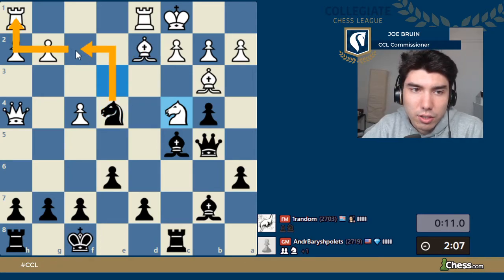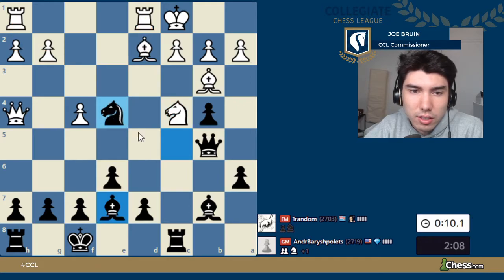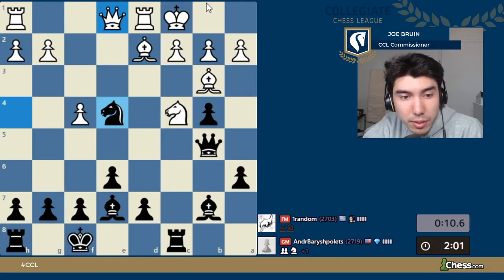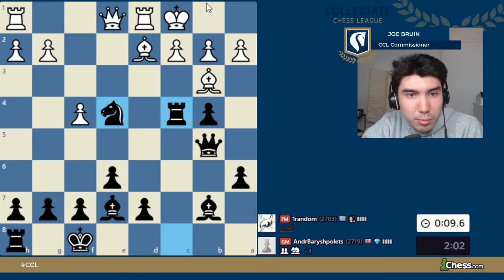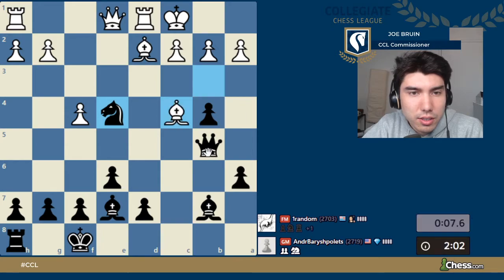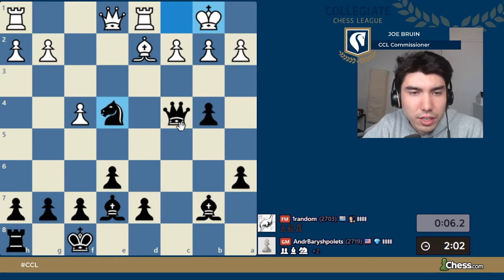This is weird. You can fork the rooks here, and what is going on, man? He has no time. He's playing though. He's getting the moves out. So okay, what's wrong with this? You lost 2 pieces for a rook. That's not very good. And you have 6 seconds. Also not very good. Probably just trade down.